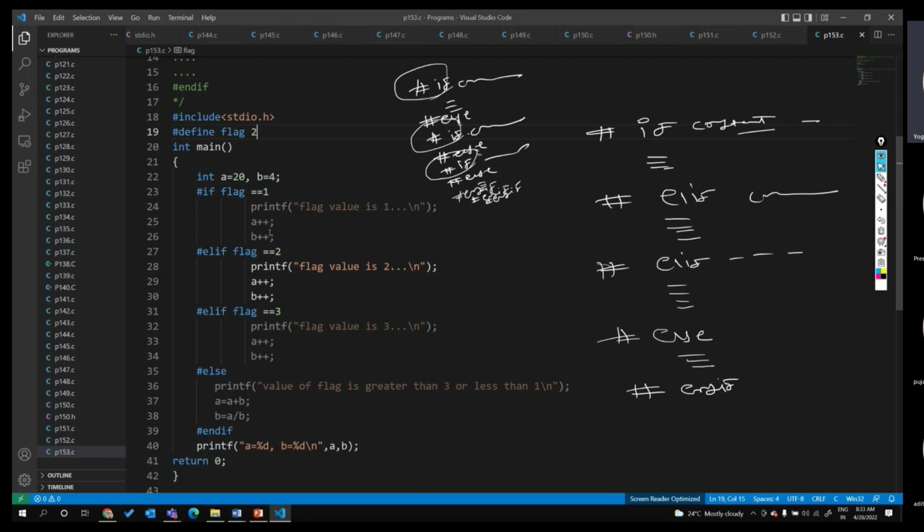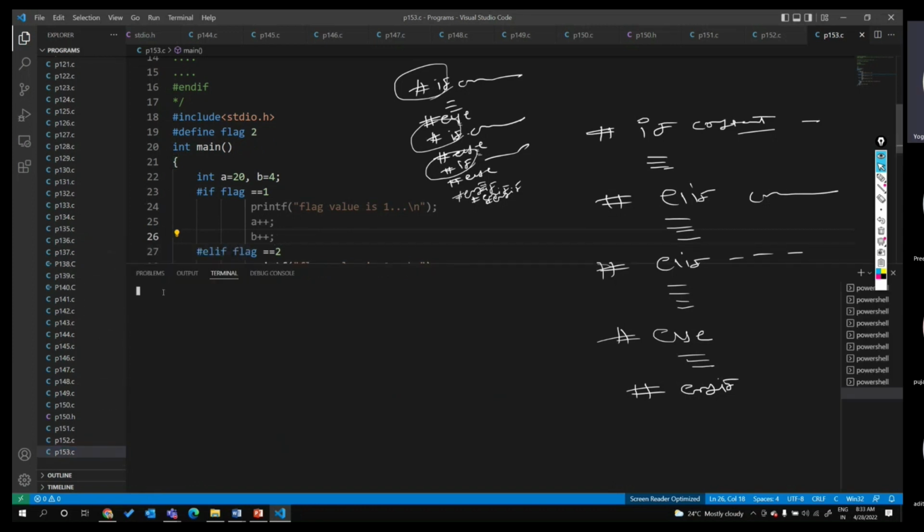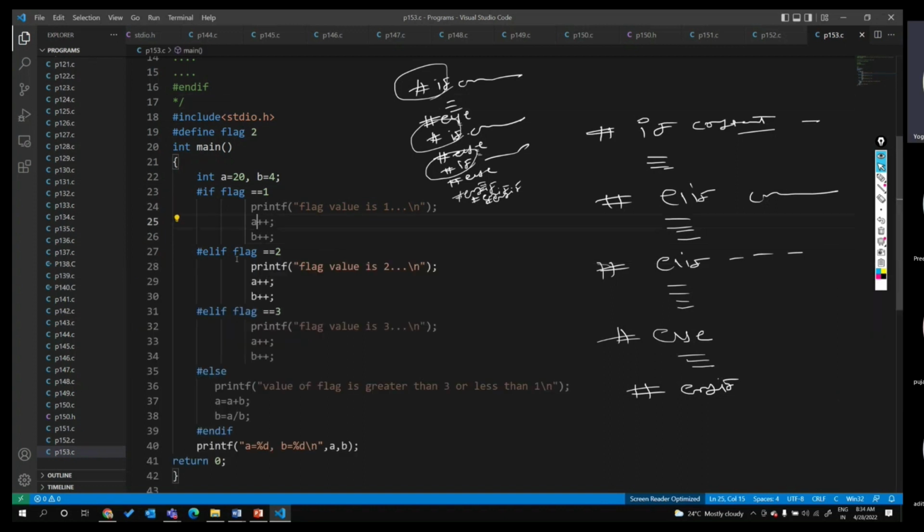So that way we are writing the flag and using #if, #elif and #else. If you use multiple ifs in your file, you have to write that many #endifs. If I write an if inside my if, then I have to write an endif inside my if only. That is like your curly braces, as I mentioned earlier. Whenever you write #if, at the end you have to write #endif. Otherwise, the compiler will give an error. Suppose I remove this #endif, the compiler will give an error here: the #endif for this directive is missing.